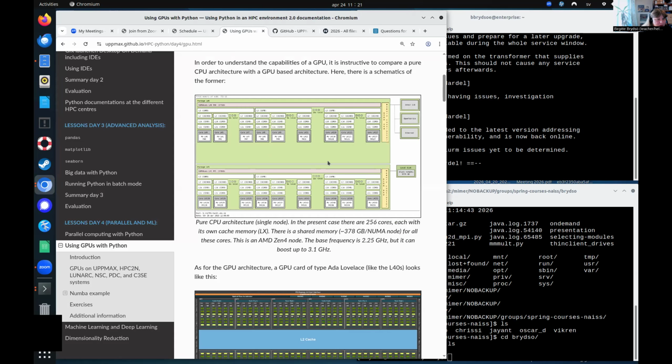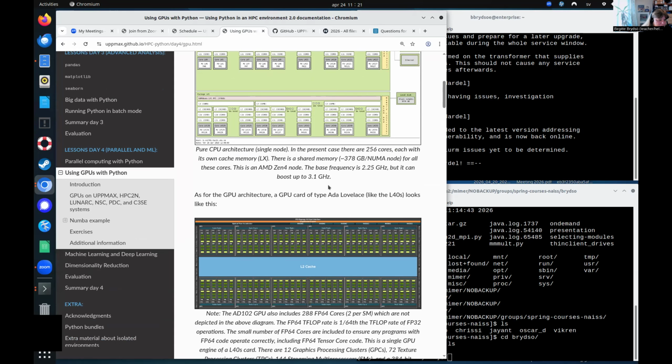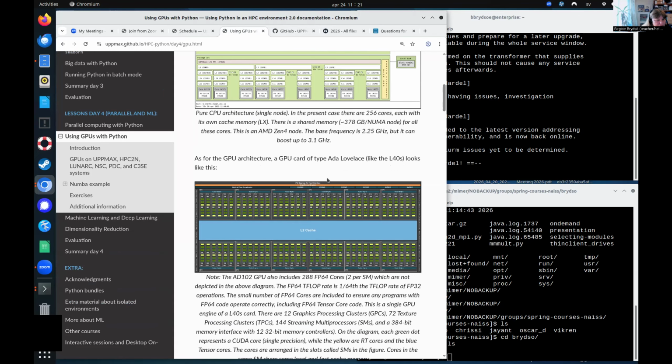You can see there is a fair number of cores, but it's nothing compared to a GPU. This is a GPU card of the type Ada Lovelace, and that is the kind in the L40Ss.